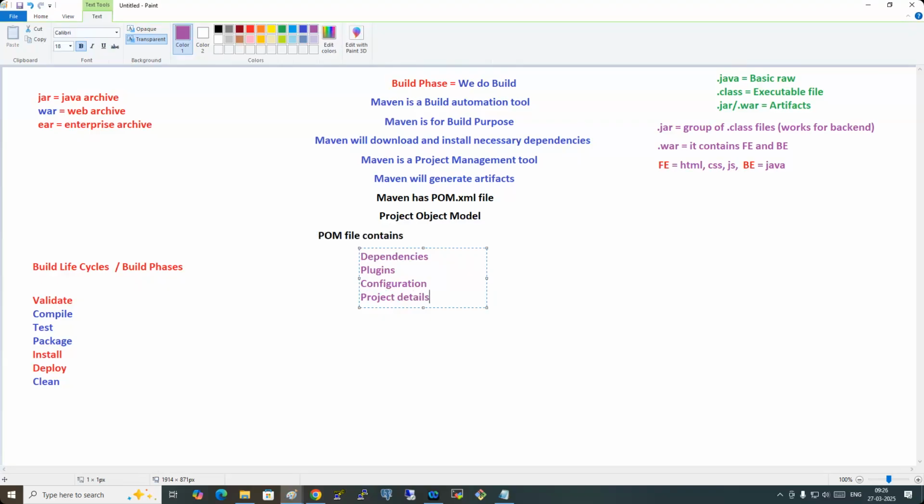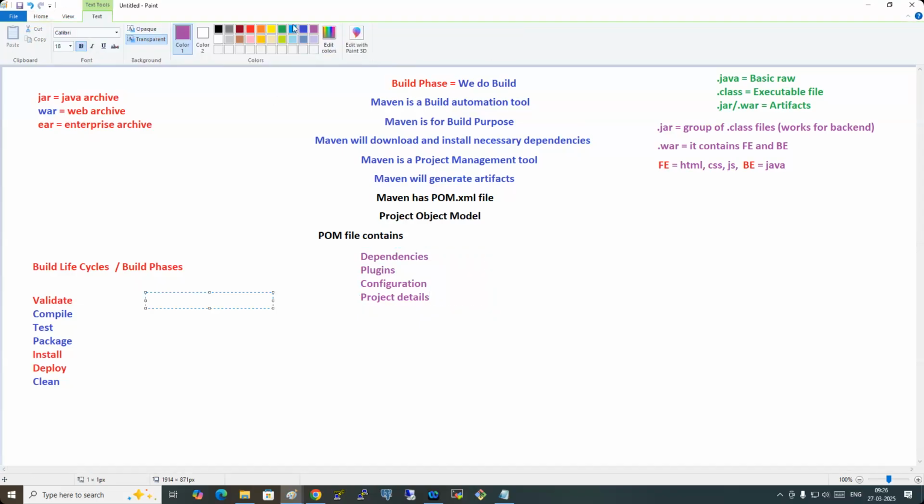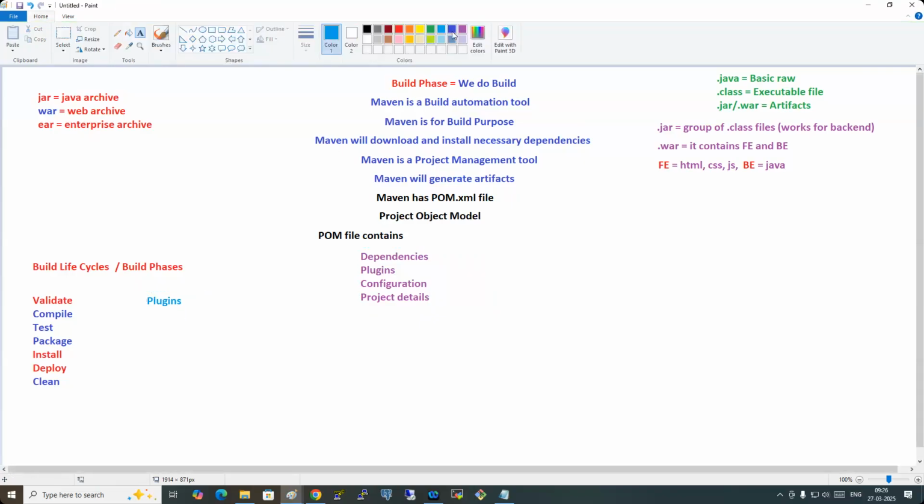Dependencies meaning whatever your code requires will get downloaded. Plugins are the extra things that need to be supported, and those also get downloaded.